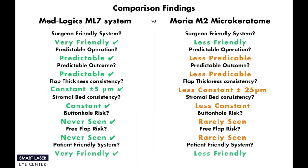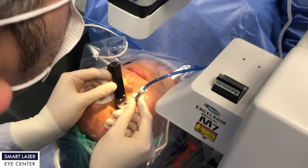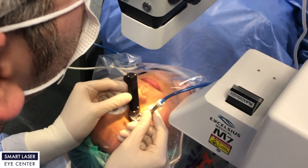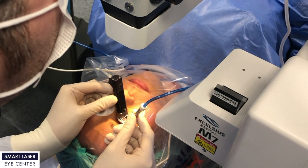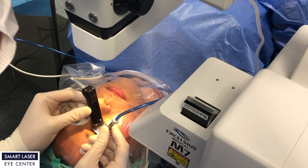Finally, we asked our eye surgeons about the effects of the two different systems on the patient during laser surgery and the first day post-op period. Since the ML-7 was able to create flaps in about 7 seconds by applying low vacuum, patients were not irritated as they did not feel anything during surgery. Since corneal edema was also minimal, patients were able to achieve good vision very quickly, spending the first 5 hours post-op with very little sensation, sometimes even without irritation.